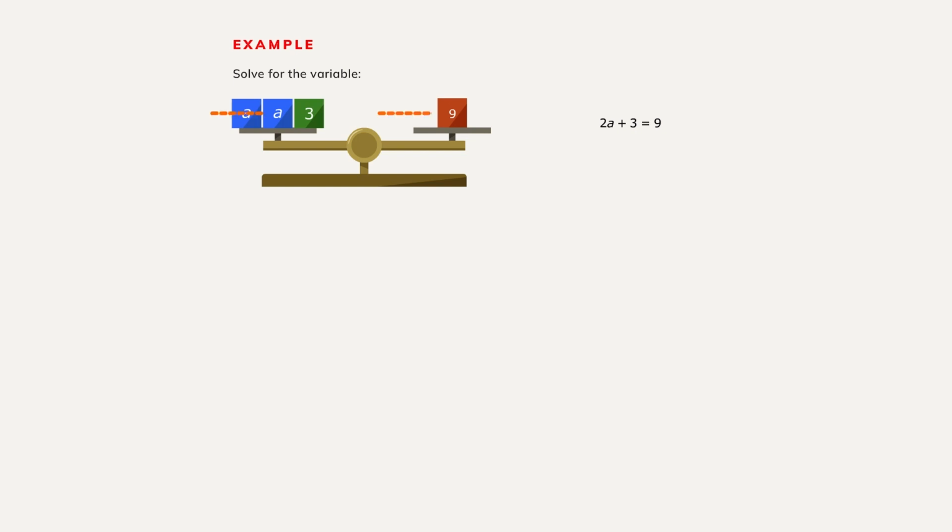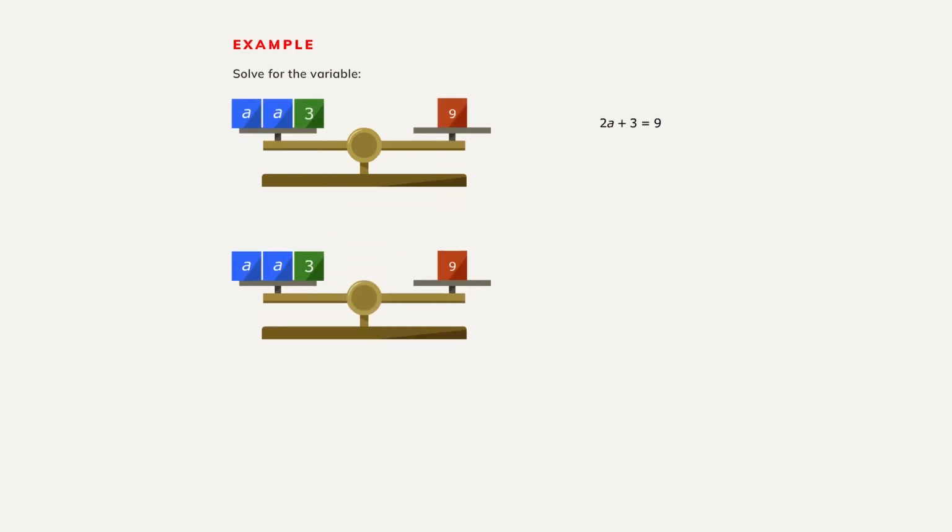Well, you might think of just cutting everything in half, but if we do that, we'll end up with our single a, which is good, but we'll also get half of 3. So it's okay, but not quite as simple as another way I'd like to show you. What if we simply removed 3 from both sides first, like so? Then we'd be left with 2 a's on the left and, well, 9 minus 3 or 6 on the right.